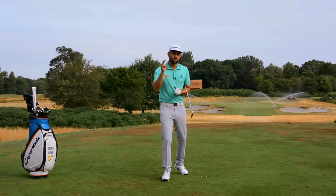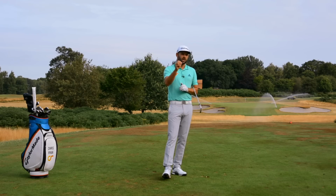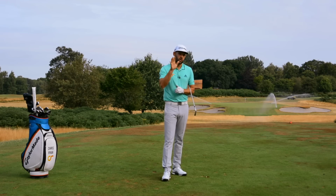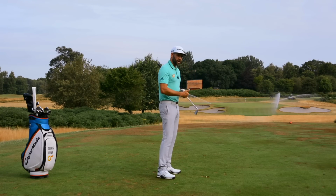So 3 steps to perfect alignment. But just remember, perfect alignment is not always at the target. Perfect alignment will be specific to you. But many of the golfers watching this will benefit from aiming directly at either the fairway or the green.